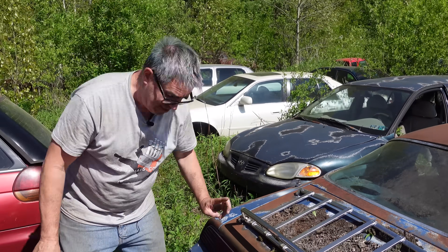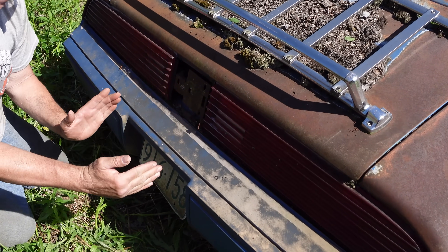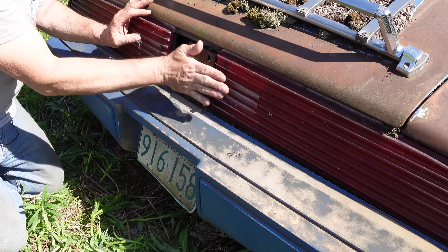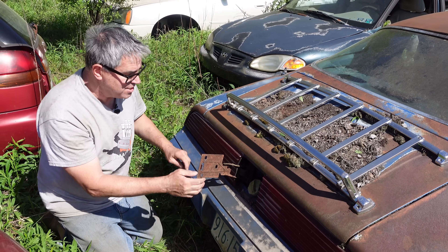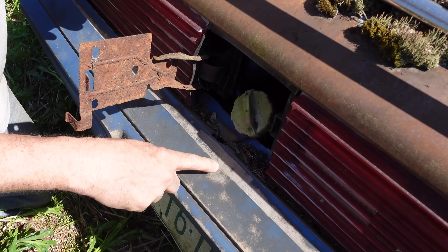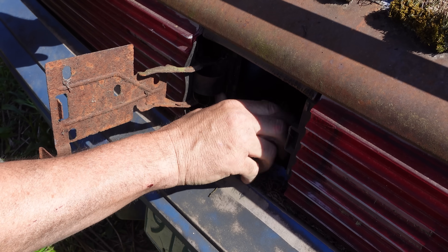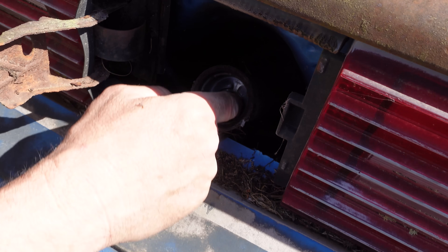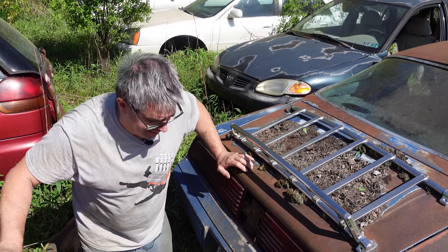For 1979 through '81, a little detail often forgotten: the license plate moved from up here in '70 through '78 to down here to accommodate the larger plastic bumpers. The brake light went wider, all the way across, whereas in 1978 and back it would have been right in the middle. The fuel filler is right here — leaded fuel only, as these have catalytic converters after 1975. There's a pellet converter in there. The plastic gas cap with the little nozzle restrictor, added in '75, prevents you from accidentally using the larger leaded fuel nozzle and contaminating the catalytic converter.